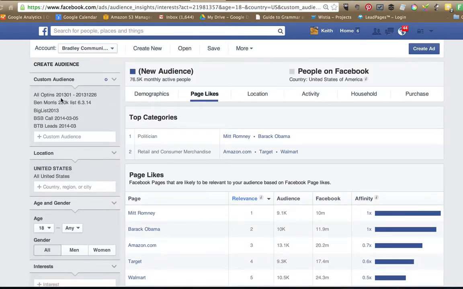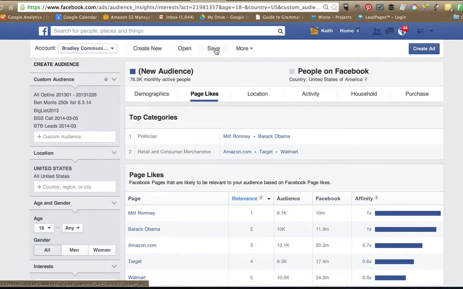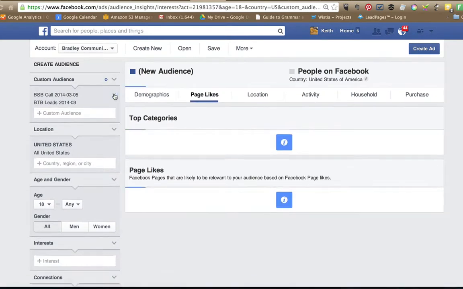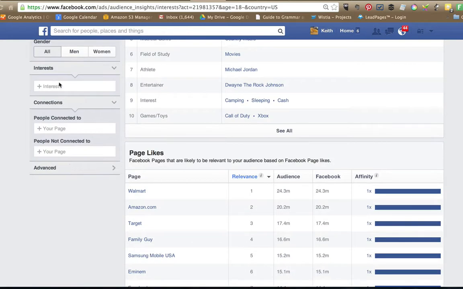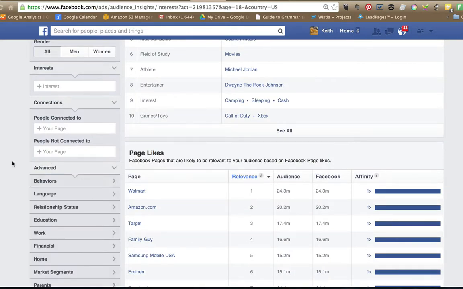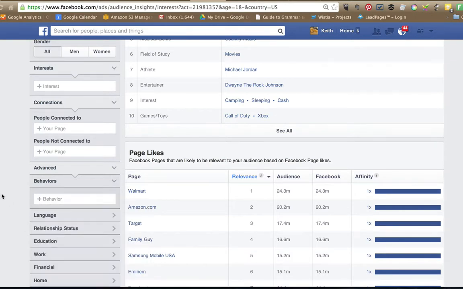Like I said, if I wanted to, I could literally save this as an audience. Just these 5 together, I could save as an audience, and then when I'm running my ads, I can just have that selected and make a name for it. Any combination you do over here, you can create a new audience that you can run ads to down the road. And you have access to all the interests in Facebook, plus all this advanced behavior data: charitable donations, financial purchase, residential profiles, automotive, what kind of cars people own. It's just a lot, really powerful stuff.